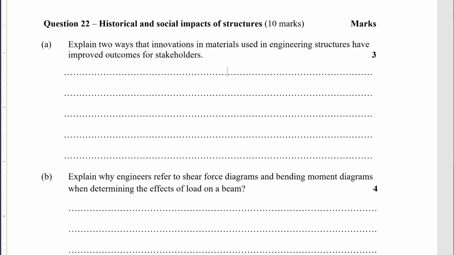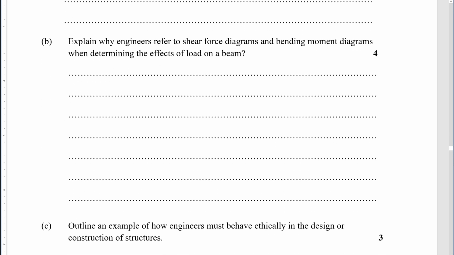There are lots and lots of other options you could use. You could talk about pre-stressed concrete. Like I said, you could talk about steel. You could talk about the use of structural materials, like steel framing in houses rather than timber. It's not affected by termites, which is one of the advantages of steel framing.